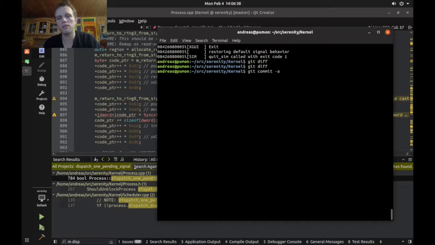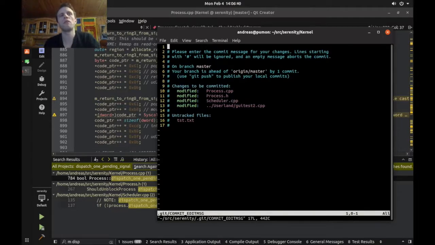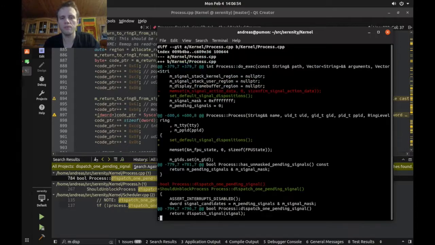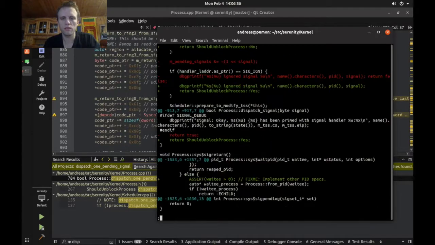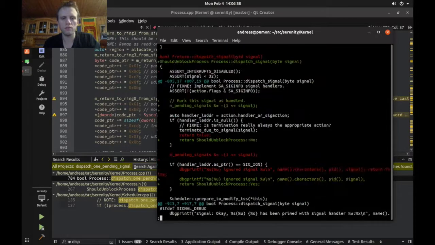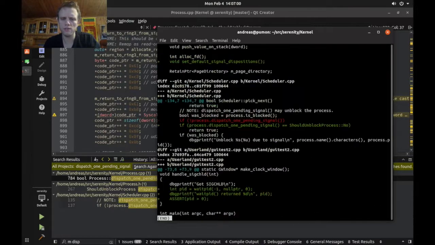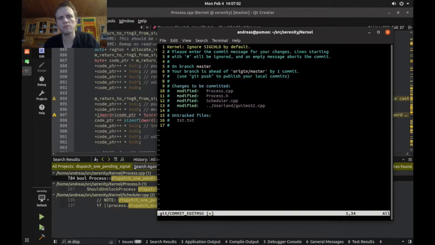So I'm going to go ahead and commit this. Say, okay, let's say kernel: ignore SIGCHLD by default. What's the other thing? Is there really anything else that's really relevant? I mean, that's really the big problem.